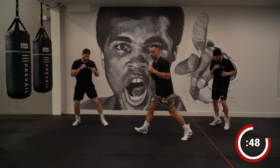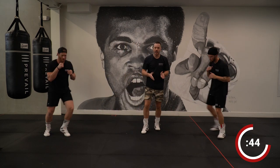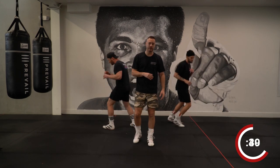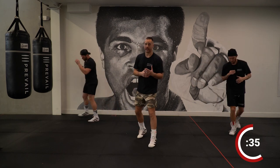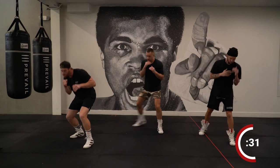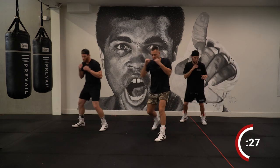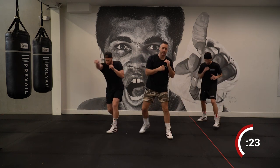Hop, hop. Moving around. Try not to stay stationary. Don't stay in one spot. You wanna constantly change your angle, change your direction, change levels. The idea is we wanna confuse our opponent. It's also a good workout. Mix it up, trying to be unpredictable.